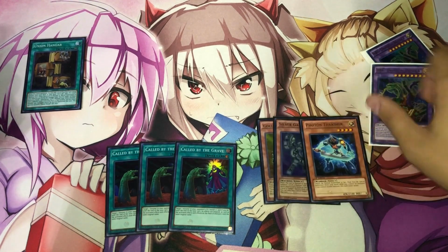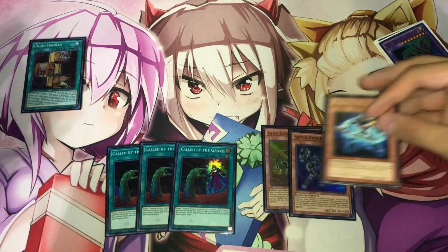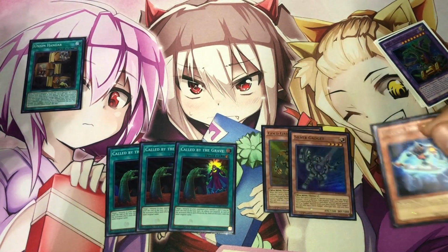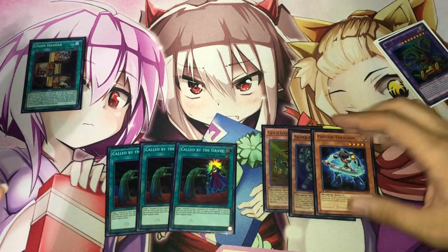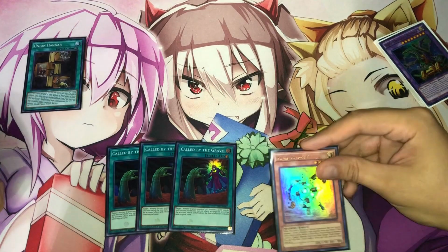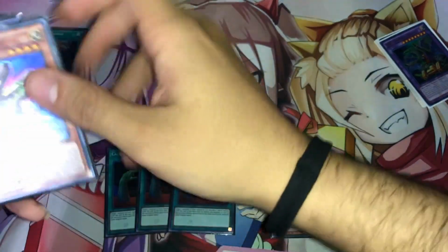But if you open any one of these 3 up, you have this combo that I'm about to show you guys. With the other one, you needed the Gold or Silver because you needed the machine to make Platinum Gadget. However, this combo is a little bit more flexible because you can open the Photon Thrasher as well. So let's just say we open the Gold Gadget here. So what you'll do is you'll activate Uni Hanger, and you're going to search off Uni Hanger, and you're most likely going to search the B.